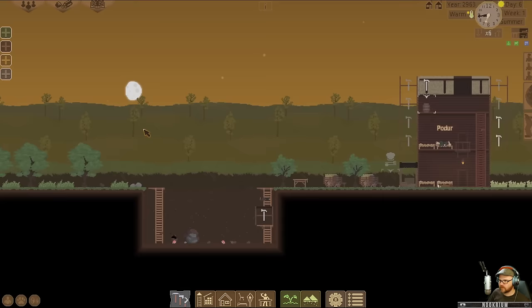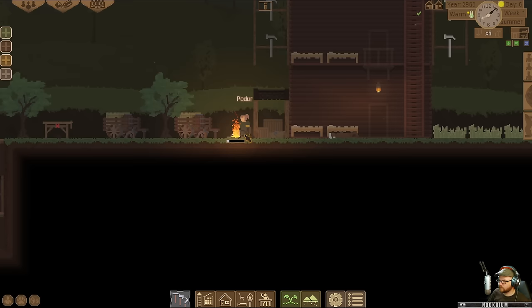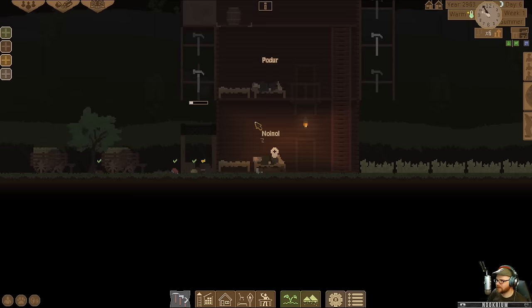Did we get that guy buried? No, I don't know where his body is, though. We moved his body. I'm not sure where we put him, though. Oh, there he is. We'll put him in the ground. Bury the poor guy. Don't sleep next to him. Whatever.